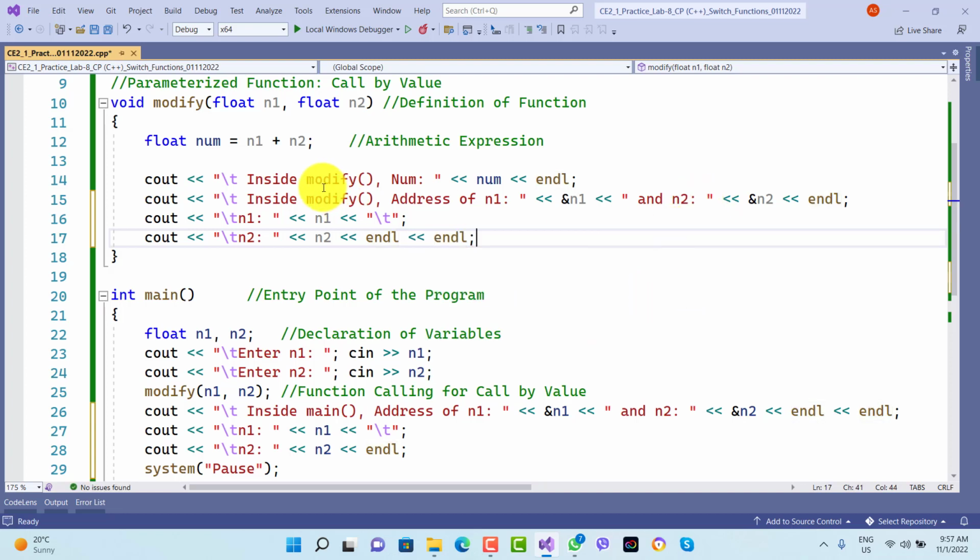So you can see the difference in the value of n1 and n2. This is the n1 n2 value inside the main body, and this is the n1 n2 value inside the modify body. You can check the values.